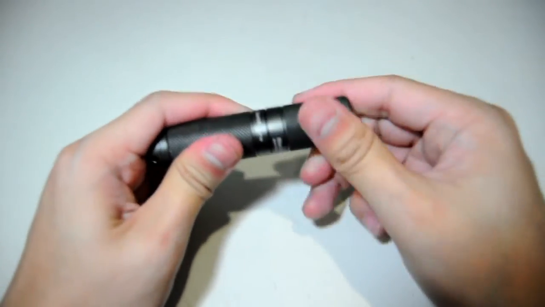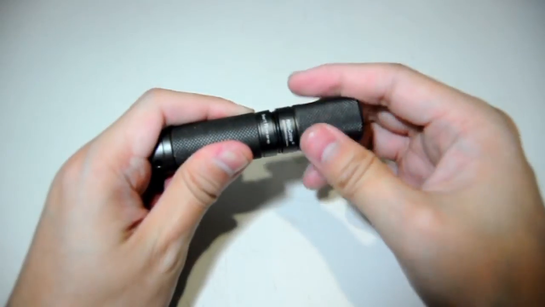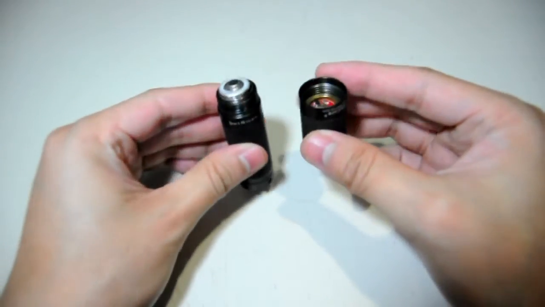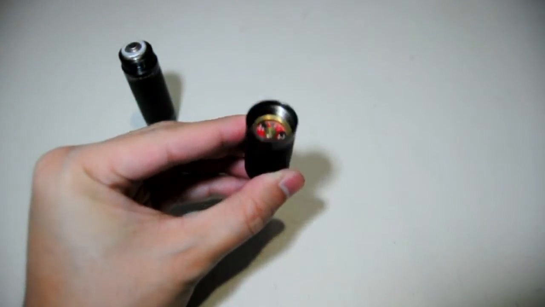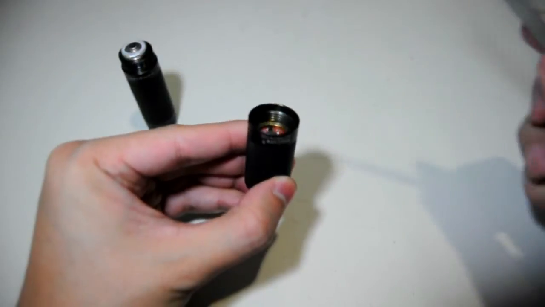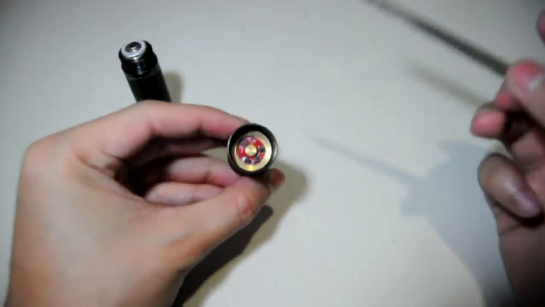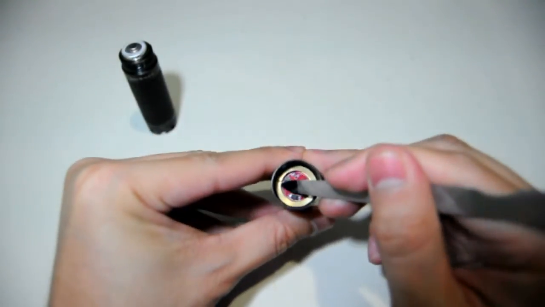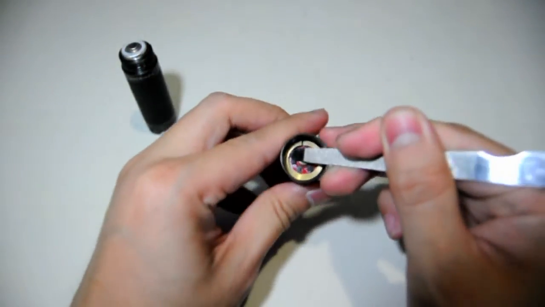First, rotate the head unit and separate the Smart PD switch body and battery. Use a precision screwdriver, or in this case a hand file with a sharp and small tip, to extract a circular ring which makes contact with the switch barrel. Start prying the ring from a gap here and work your way around until the ring pops up.